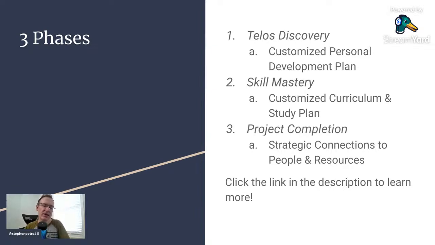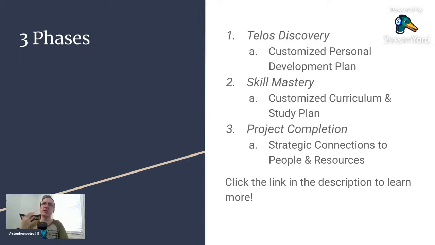And just to run down what it is real quick, we have 3 phases for this program. One is Telos Discovery, where we help you put together a customized personal development plan. It's personal to you based on a survey that you fill out, and we help you figure out a plan to actually hit your personal growth targets. Number 2 is the skill mastery phase.